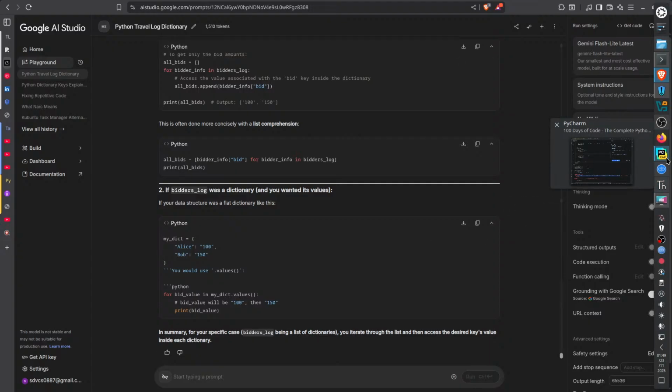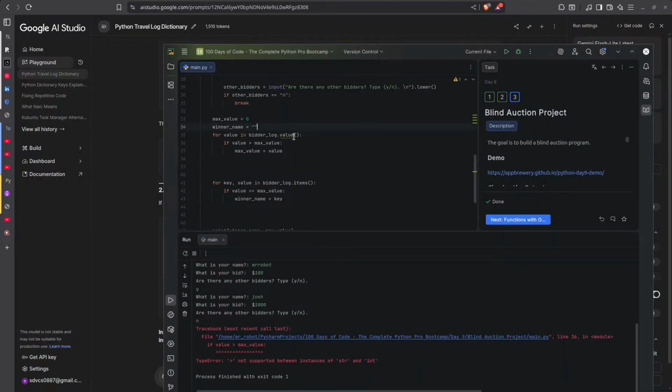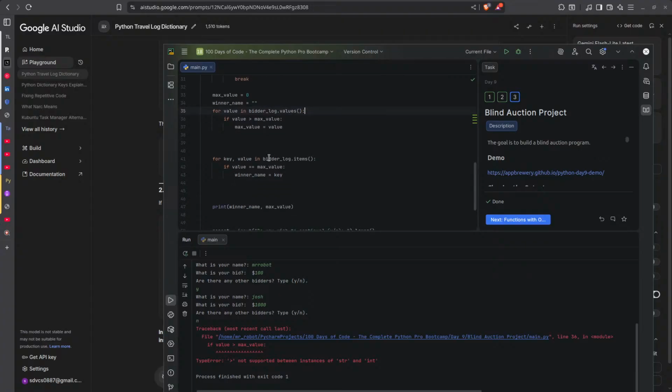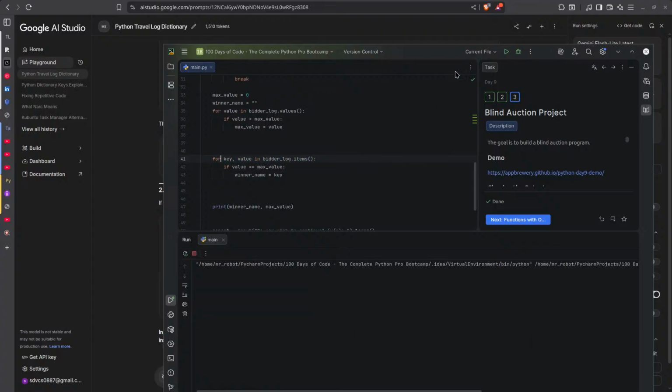It's called values. Okay, beautiful. So if value is bigger than max value, then we're storing that max value. And here we are actually taking the key and the value, so we are going to use this. And this should function without any problems.